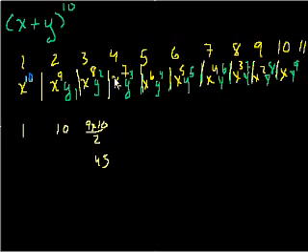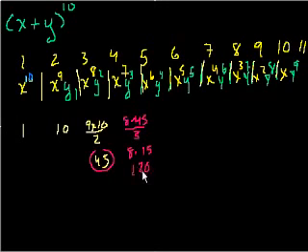And you keep going. The fourth term is going to be the third term's exponent. So it's going to be 8 times, let me write this down in a different color. It's going to be 8, right? 8 times its coefficient, 45, divided by which term it is. So it's the third term divided by 3. Well, that's just 8 times 15. And let's see, that's 80 plus 40, so that's equal to 120. So that is the fourth term.